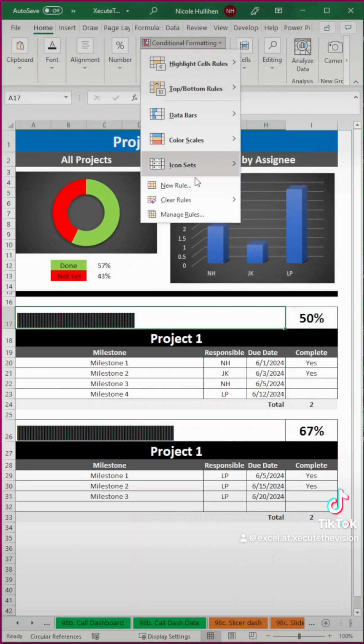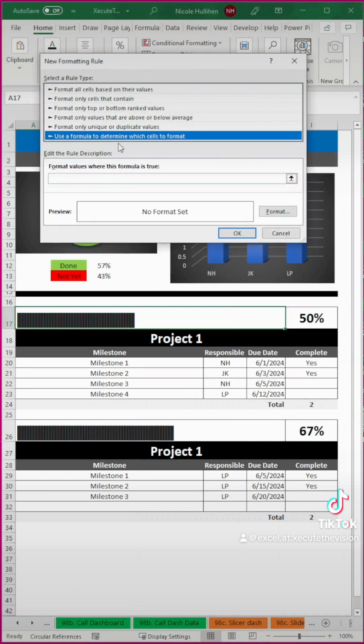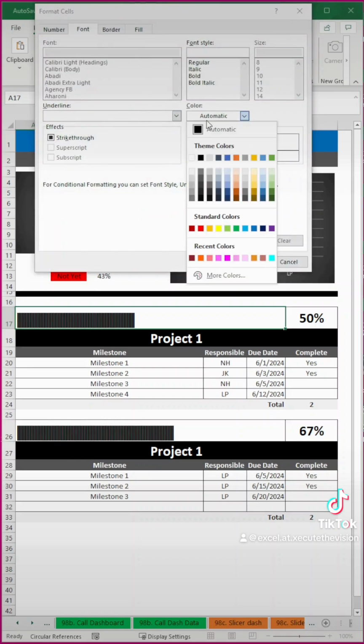So I'm saying anything over 67% is going to be green. And then for this one, I'm saying anything that falls between the 0.31 and the 0.67 is going to be yellow, a mid-range color. And then again, once you have this entered, you want to go to Format and make sure it's on Font because we need to change the font color. Looks good. So let's go to Format and we're going to change this font color to yellow.